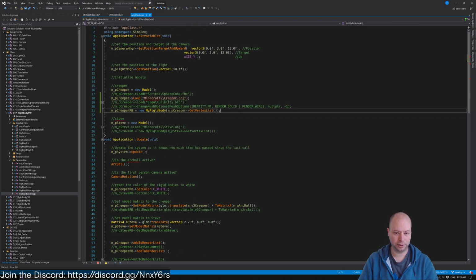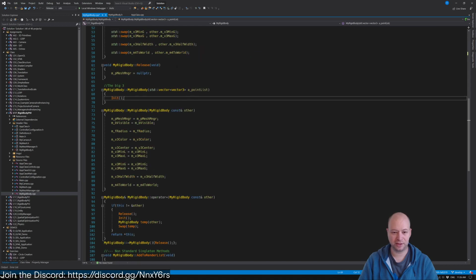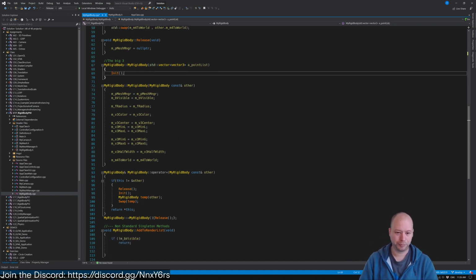If you look here, when we create the creeper rigid body, we pass to it a vertex list, and that's exactly what this vector3 point list is. It's just a vector of vector 3s. And so you can use that to figure out the bounding volume information based on the actual data of your vertices, which we'll see in just a minute.